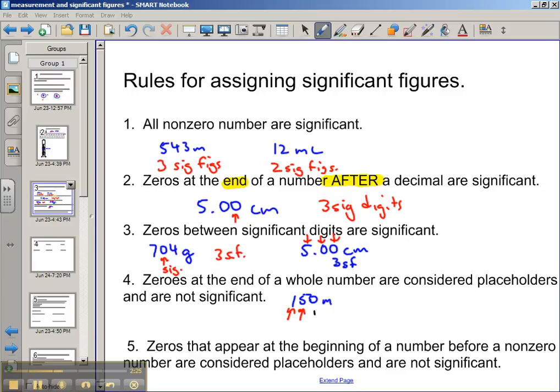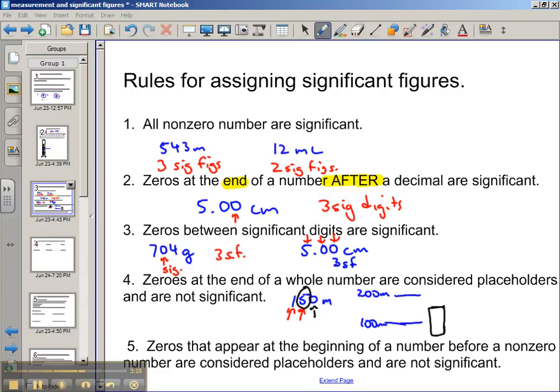This is not significant. No, no, no, no. Okay? It means my measuring device goes like this: 100, 200, and what I'm measuring, whatever it is, finished right here. So I estimate that last digit, I estimate one more place, so I'm certain to the hundreds place, I estimate the tens place, the ones place is not significant. What that means is, you see the error in this digit, because that's estimated, it could be 160, it could be 140, is much, much bigger than the ones place. So for me to say that's 151 would make no sense. Okay, and that's why that 0 is not significant.